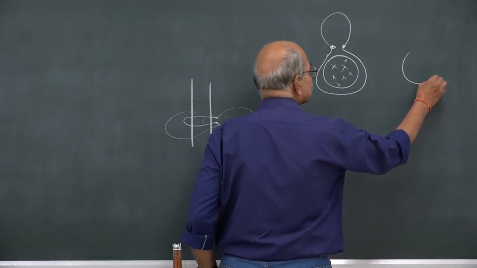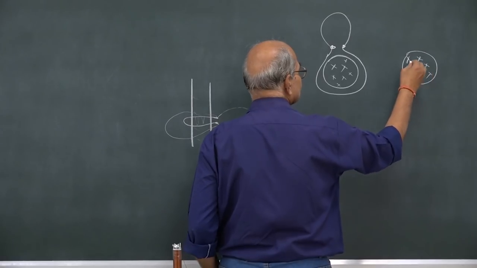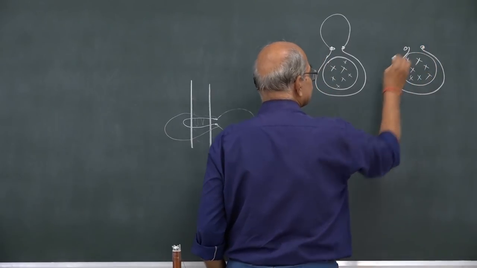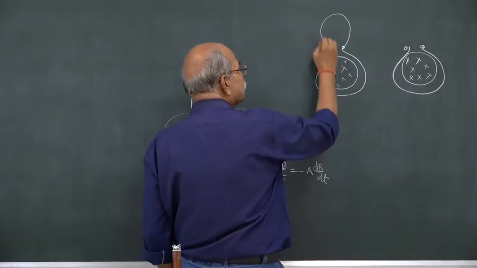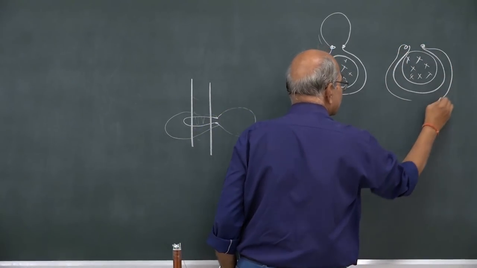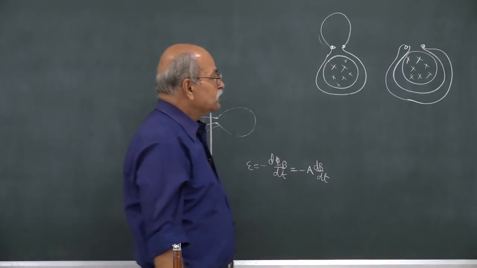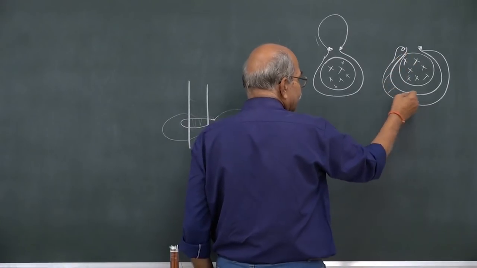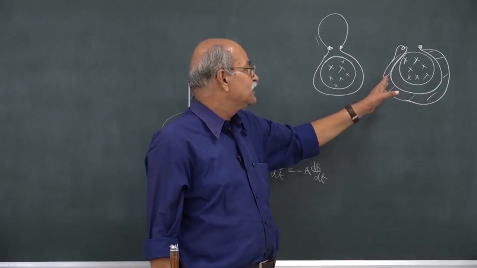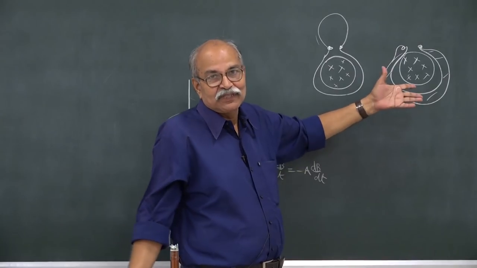In the second case, you have the same solenoid, the magnetic field is changing with time, and the same loop is there. But this part now is like this. If you look at the area, here is the area, and if the magnetic field is confined here, you do not have any magnetic field here. Therefore, no change in magnetic flux, and therefore the EMF is zero.